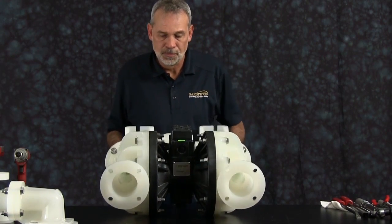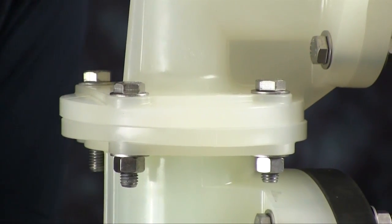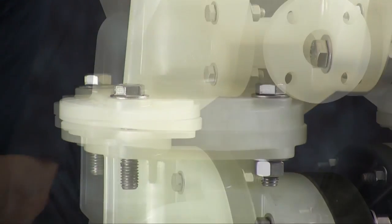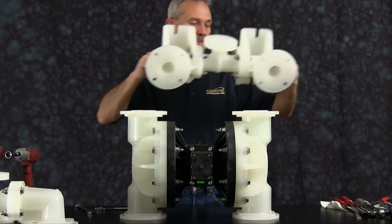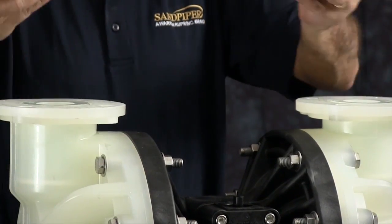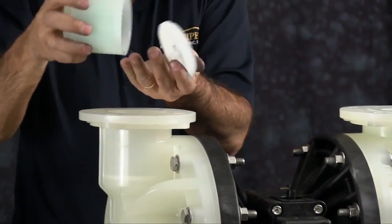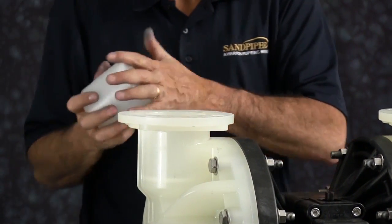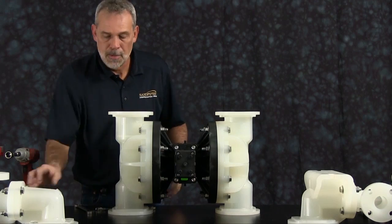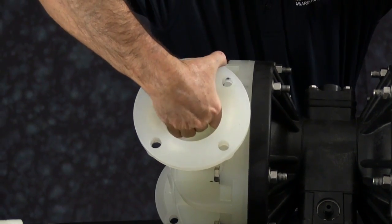And you want to remove the suction side manifold assembly. Loosen all the bolts. Once you get all the bolts loosened, you can set the manifold assembly aside. Remove the check valve assembly seals and the check valve assemblies. Remove the check ball from the assembly and discard it. Do this for both sides. Next, you want to reach inside the chamber and remove the innermost check valve assembly seals.